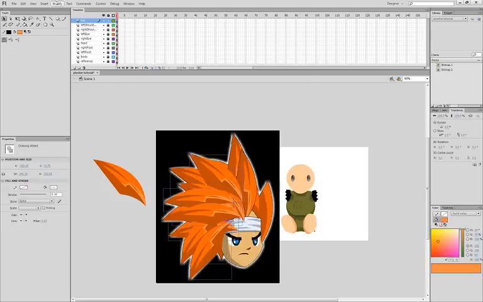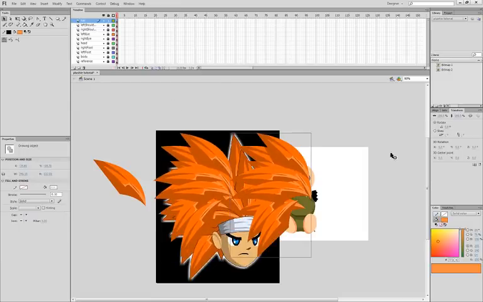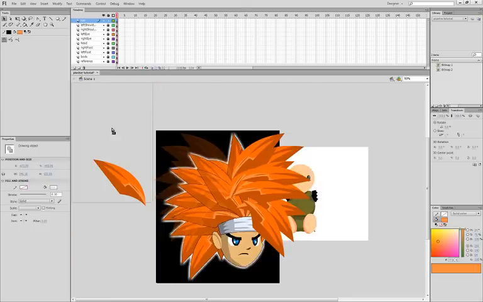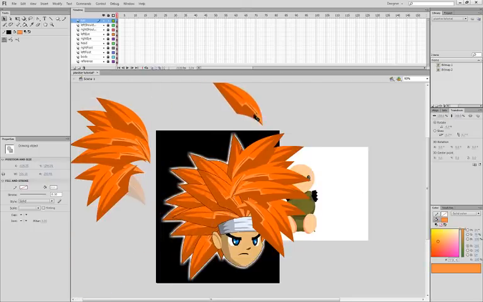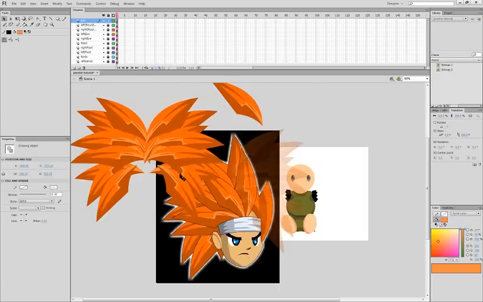I had to get that little bit to cover up the middle part of his hair where they all come together, and I didn't have one, and I already combined them, so I had to go back a couple steps. And it's kind of a nice effect. I mean, I didn't plan it this way, but this hair was a good example of how to do hair.